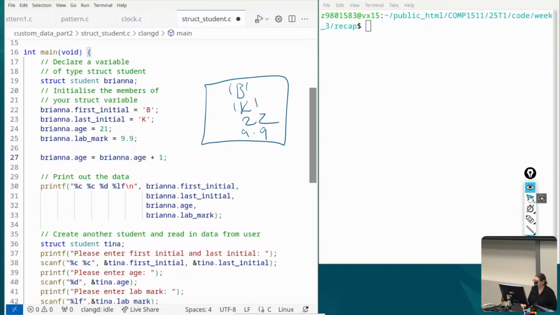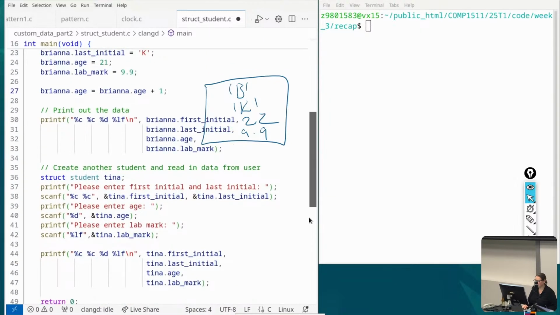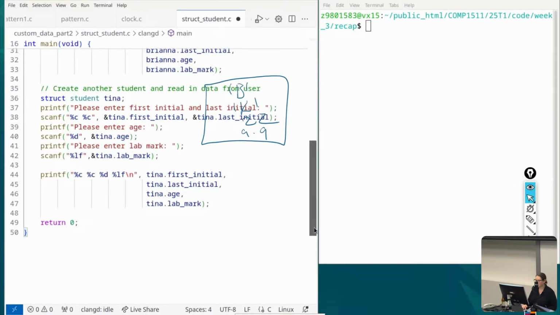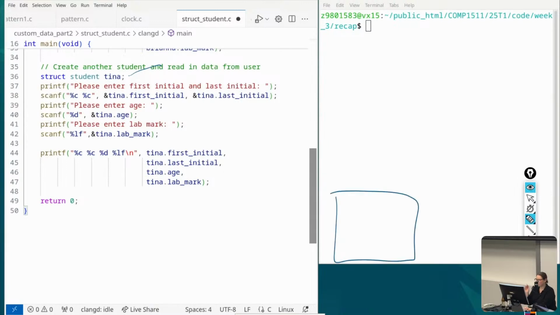Okay, now down here I've written some more code. We've got a second student. So again, when we do this line here, we get a chunk of memory big enough to store all this information. And in this example, we're not hard coding the data in this struct, we're letting a user type it in.